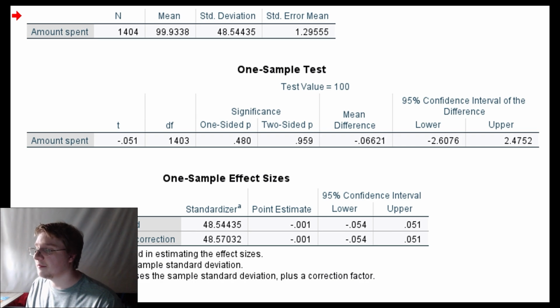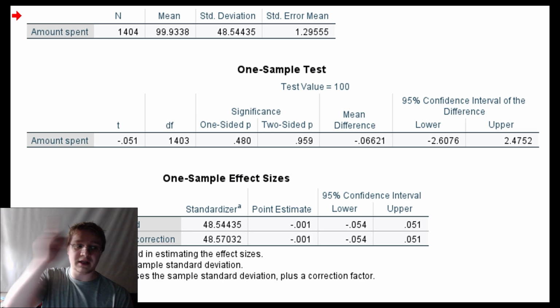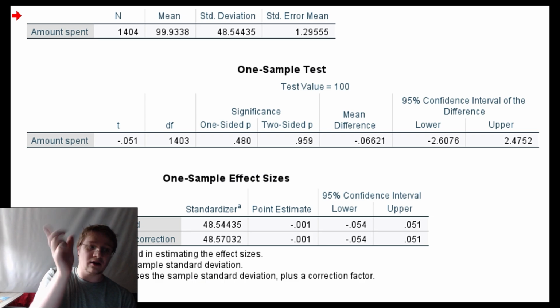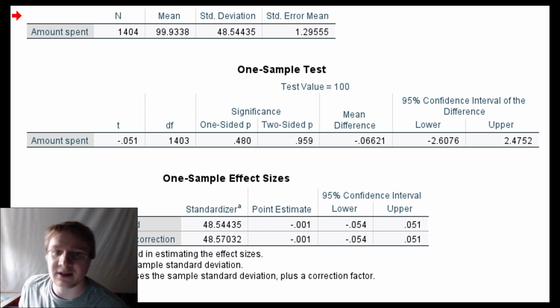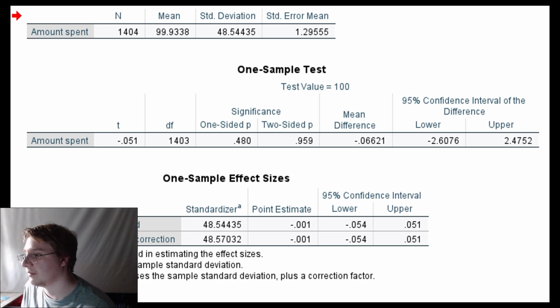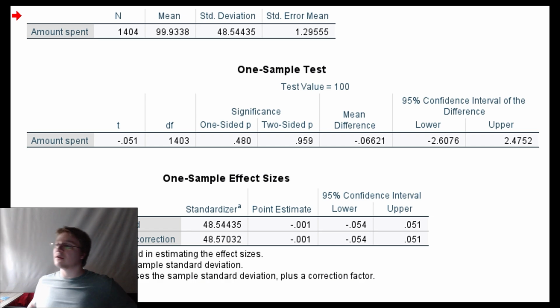So anyway, the mean difference, that's the difference in our mean. It's calculated from the actual mean up there. So the mean 99.9, and then our mean difference being negative 0.06 is just saying the difference in mean. I guess it's self-explanatory. Okay, so then the last part we're going to talk about is the 95% confidence interval all the way over there. It being -2 and 2 will matter in a minute.